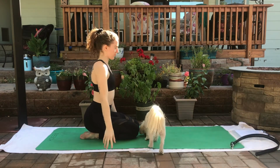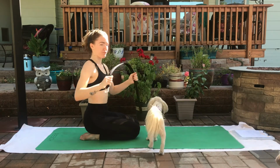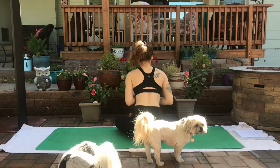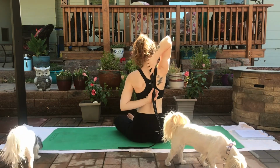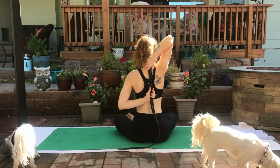On your next exhale, go ahead and release and grab onto your yoga strap, your belt, your scarf, whatever you had, and place it in your right hand. Then reach your right arm up and overhead, bending into the elbow, dropping the strap back behind you, then reaching your left arm back and around to grab onto the strap as well.